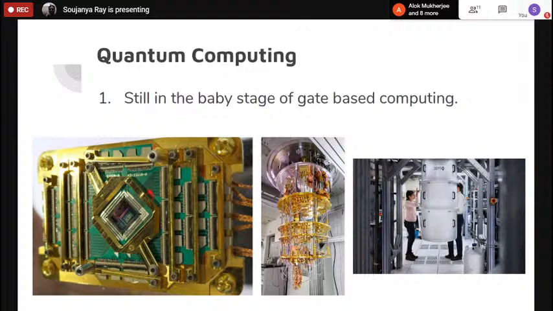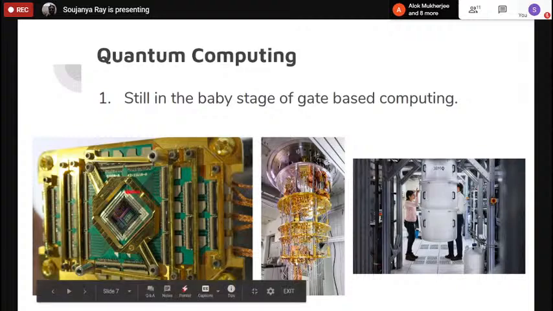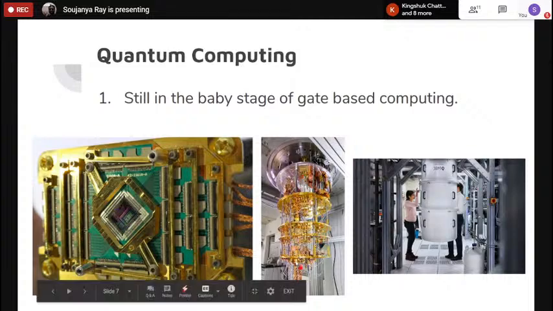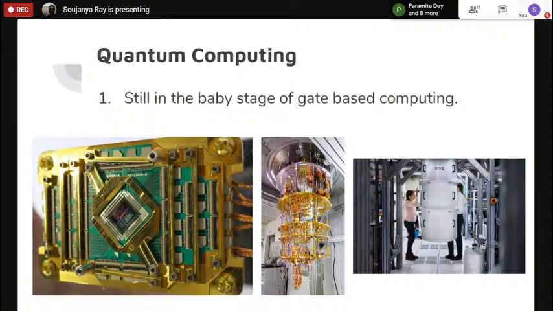So this is the processor that holds the qubits and the registers, and it is mounted at the end of this chandelier. This is the golden chandelier, and this is from IBM. This entire system is just for cooling the chip to 0.015 Kelvin, which is almost 1 millikelvin. That is the temperature at which quantum phenomena act on the quantum chip, so that you can use them to do quantum computation.